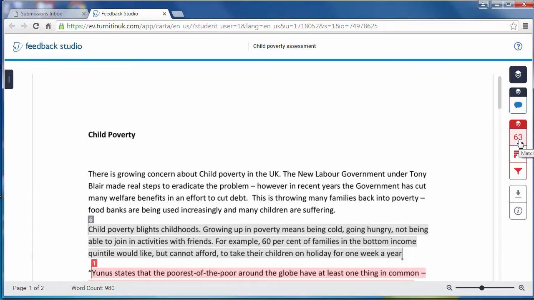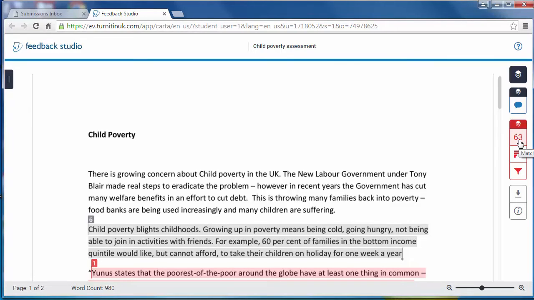Examples of sources that are checked by Turnitin are electronic books and journals, websites, and any student assignments that have already been submitted through Turnitin. However, many sources are not checked, for example new web content, password-protected websites, and any books or journals that are not available electronically. An important point to note is that the originality report cannot detect plagiarism. It merely highlights text that has been matched to other sources, helping you check your work has been correctly cited and referenced.